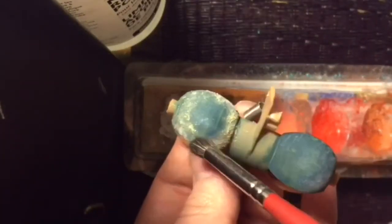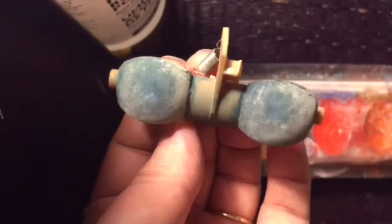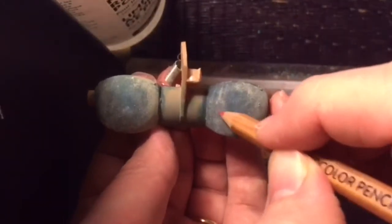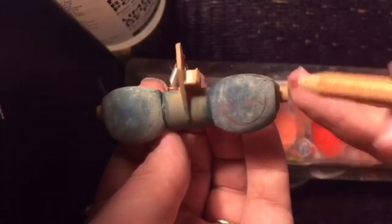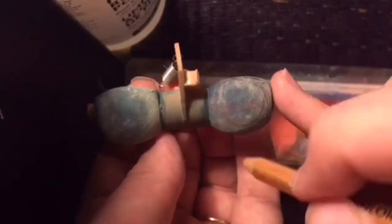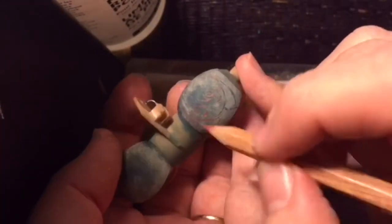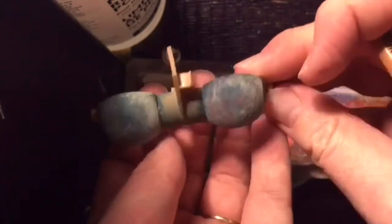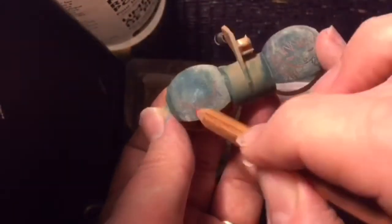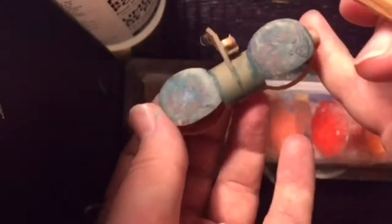It won't be enough. At least it wasn't for me, because at the very end, you'll see I finished my work and then I got too excited and I put it in the head to see what the eyelids would look like, and I totally scratched up one of the eyelids. So I'm gonna have to repair that, and I'm just planning on putting a good solid coat of Mod Podge on there. So it's about an 8-minute long video, totally sped up.